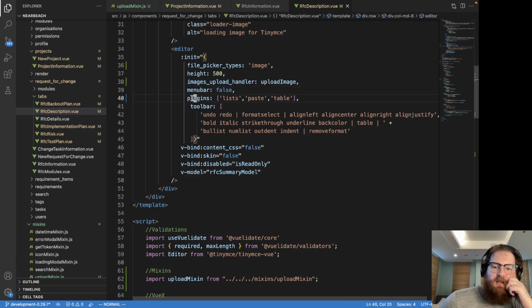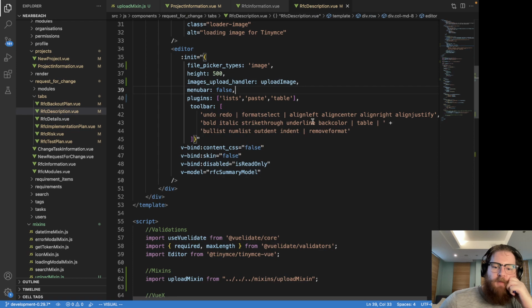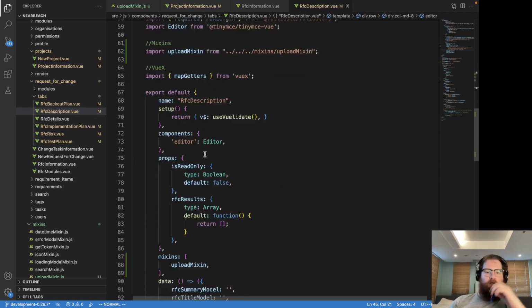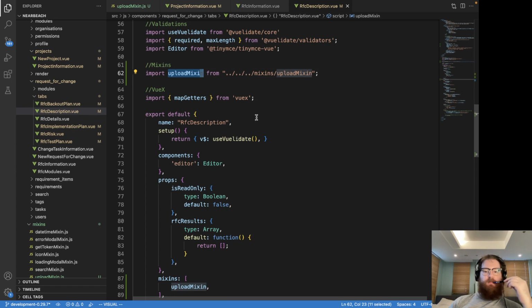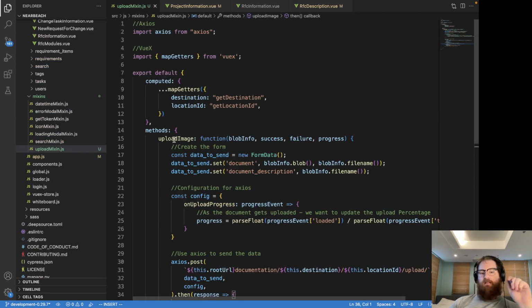Menu bar files, plugins. Yep, I'm happy with all that. Now we're going to see if the upload mixin is here. So yep, upload mixin, and then we got to make sure it goes to upload image. So upload image is here.